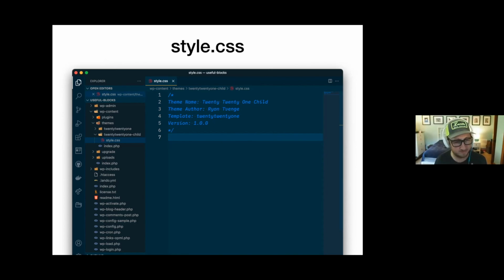The important one is line 4 there, which is template. So what you're saying is, this is my parent theme. I don't know why they chose the keyword template, but here we are. To get that name, if you look on the left, it's essentially the folder name of your parent theme. So 2021, all one word, is the slug, the name of the parent theme. So we're going to throw that in there. And then we just threw a version number there.